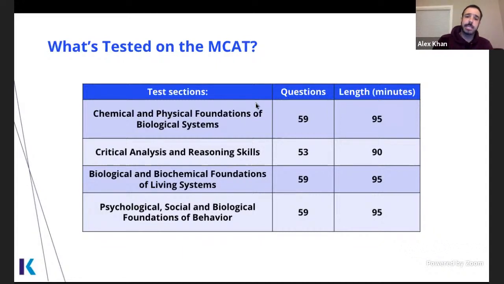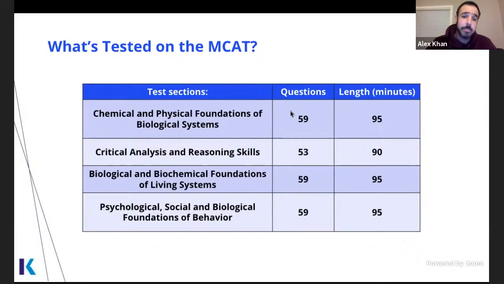Now, if you're looking at these number of questions, and you may have seen different stats with regards to the number of questions, that's because currently the MCAT is temporarily being administered under shortened versions, right, due to COVID-19 and all the administrative chaos that had ensued. But it is expected that the AMC will revert back to the full-length normal version of the test starting in January. So hopefully, fingers crossed, everything goes well. We could expect to see this, when you guys are ready to sit down for this big test, right?